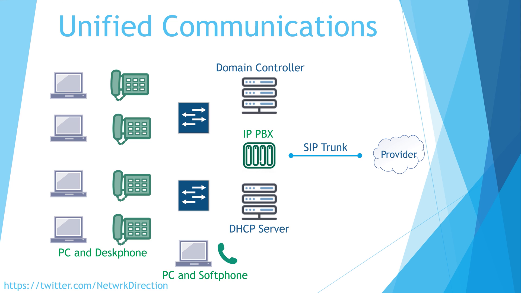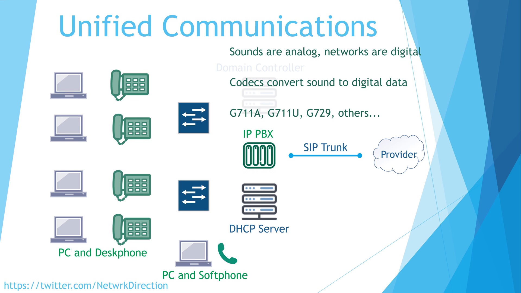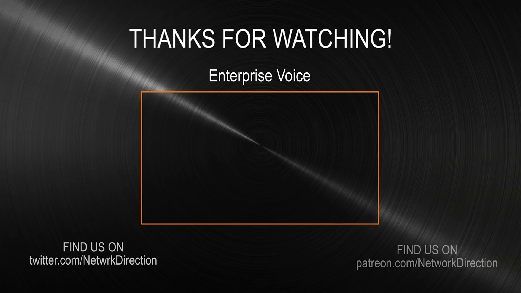Since we're talking about voice data, we should think about what voice really is. It's a series of sounds, which by nature are analogue. The answer to making these work on digital networks is through codecs — software modules that convert sounds into digital information and back again. There are many different codecs with complicated names like G.711 and G.729, running on the phones themselves and sometimes even fax machines. Some focus on high-quality audio while others focus on optimal bandwidth use. The key takeaway is that the two phones need to support the same codec to work together. Your voice provider will only support certain codecs, and when you buy a SIP trunk they'll give you a list of what they support and which ones they prefer you to use.